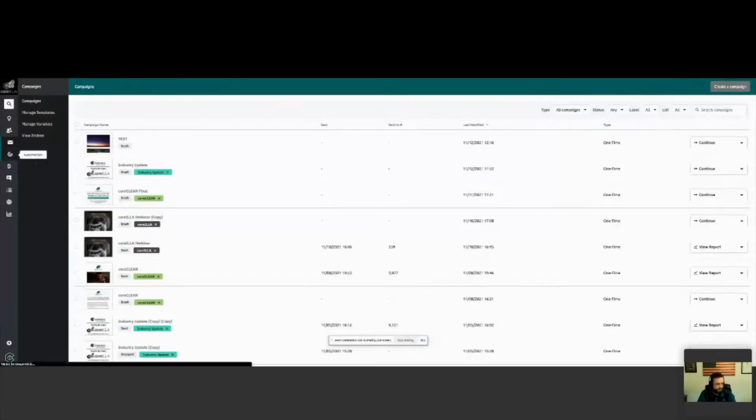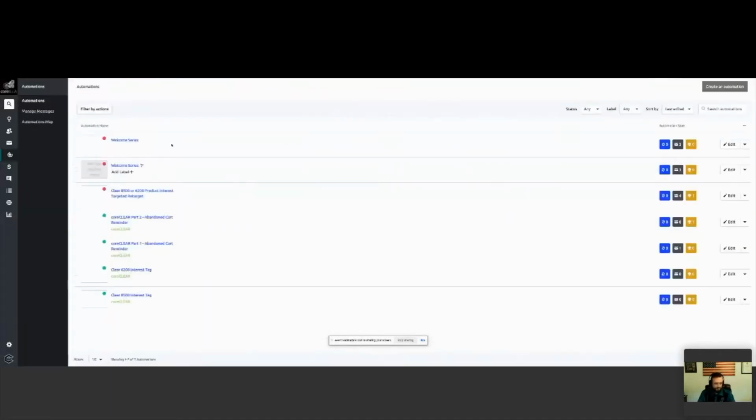So next thing I'm going to move into and talk about is automations. Automations can kind of scare everybody a little bit, but what automations do is allow you to automate the process of adding these tags, of adding the different things that people might be interested in. So this is set up for CoreClear, our CoreClear product, which is in the credit card processing, merchant processing arena.